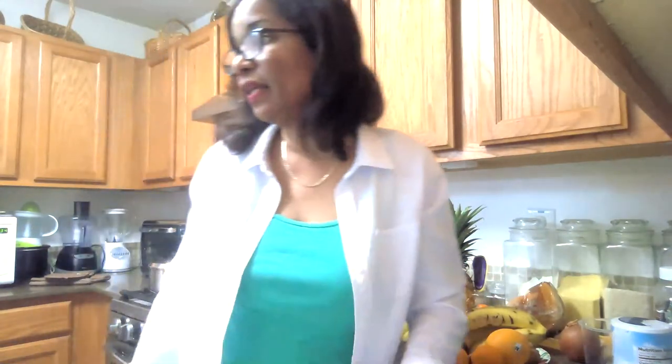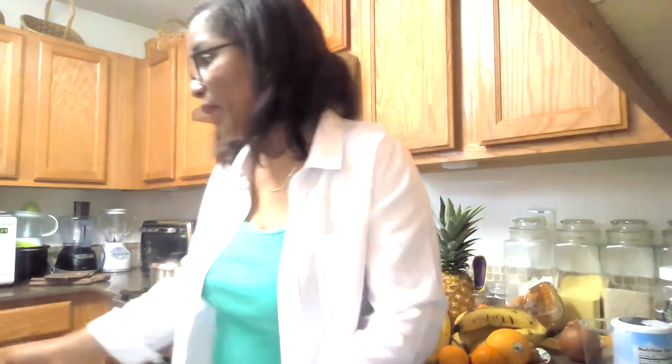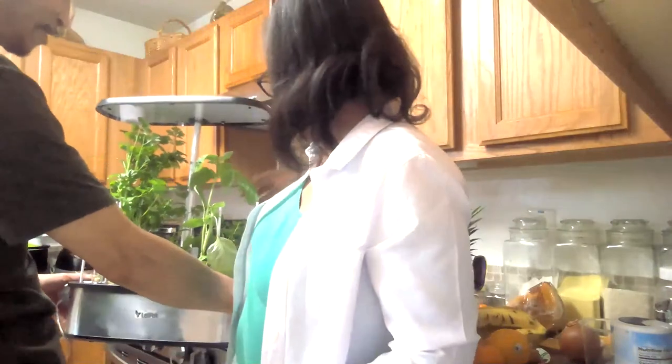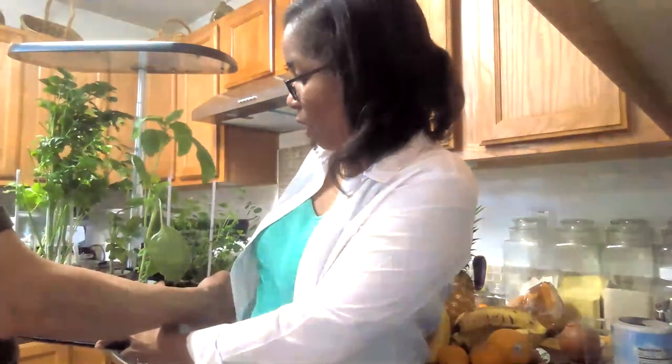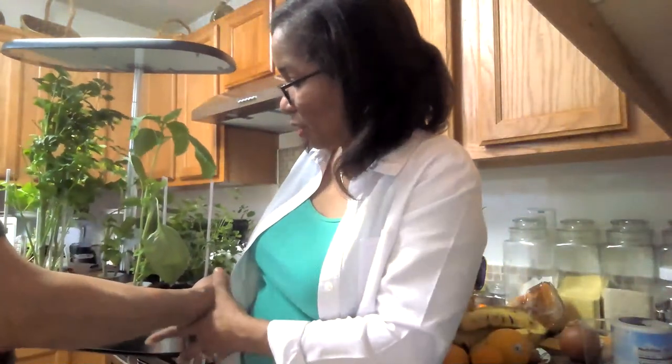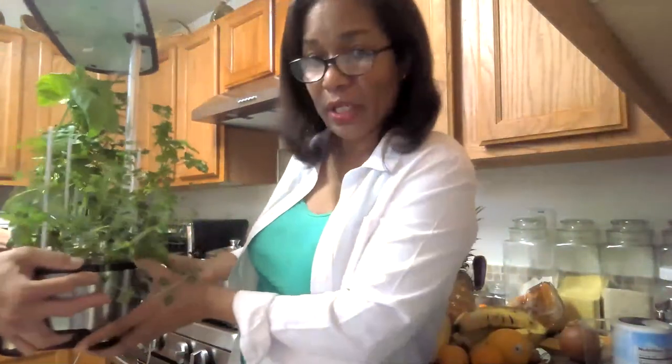You're going to have to hold it carefully. This is the back of it, but that's okay. Can you bring it around? Can you guys see it? Careful with the soup on the heat. Don't tilt it around, the water is inside of it. That's why I'm saying don't tilt it. Turn it this way.